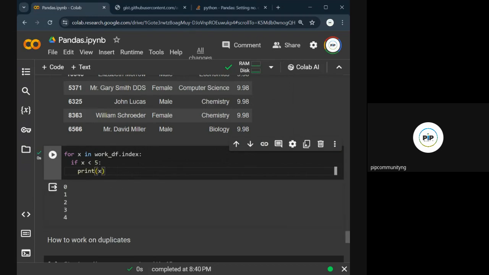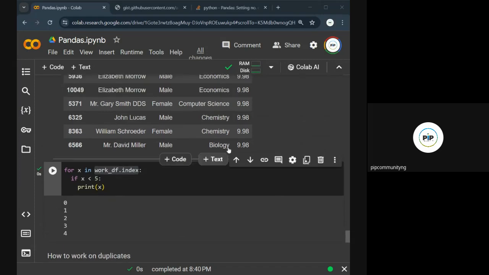So this is the index. This is how you can loop through an index, and then get data from there. You can loop through an index. You get the idea.